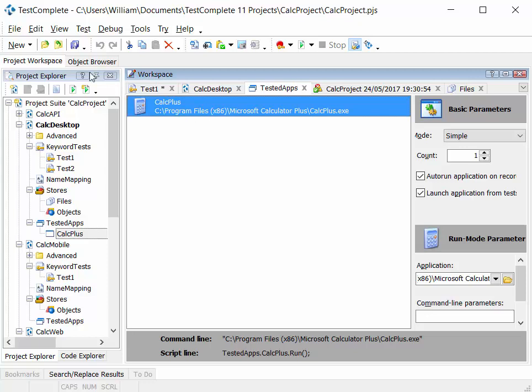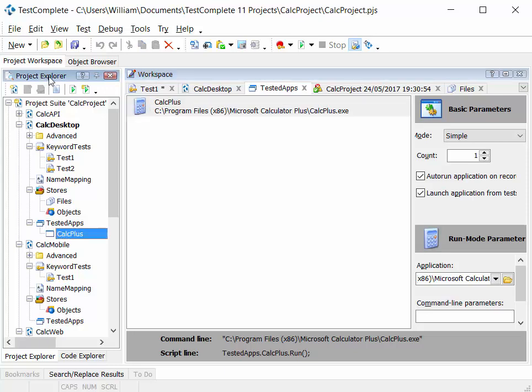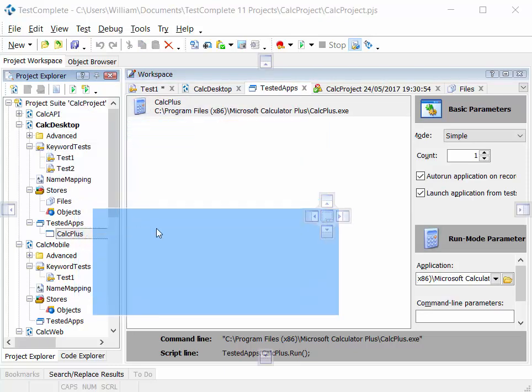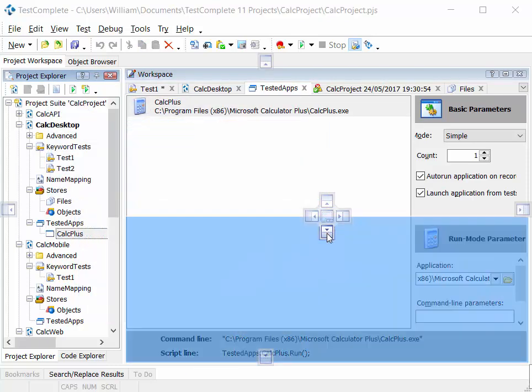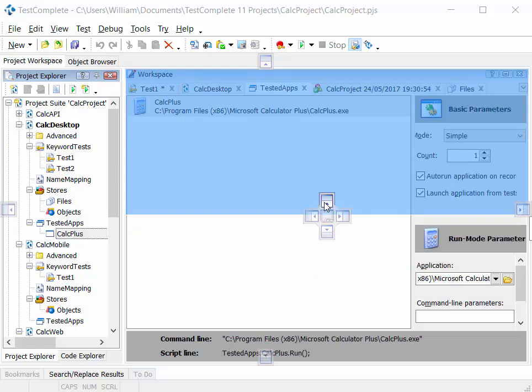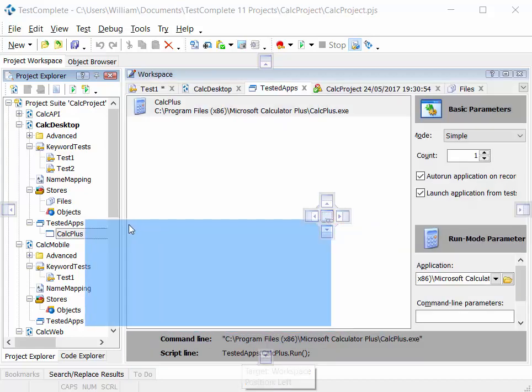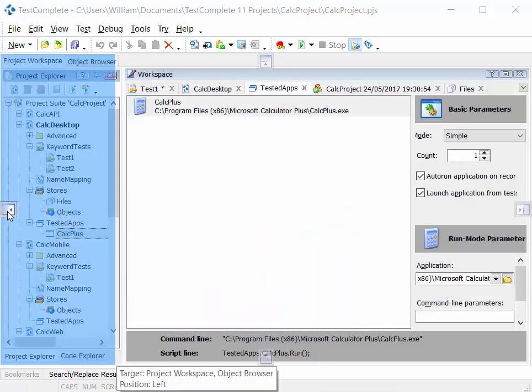Finally then, let's look at how we can configure the desktop. We mentioned earlier that you can drag and drop these panels. And you'll see that if you drag this panel, you can position it at the bottom of the main panel by dragging it over this icon, position it at the top by that one, center it, or put it over on the left-hand side by positioning on that one.